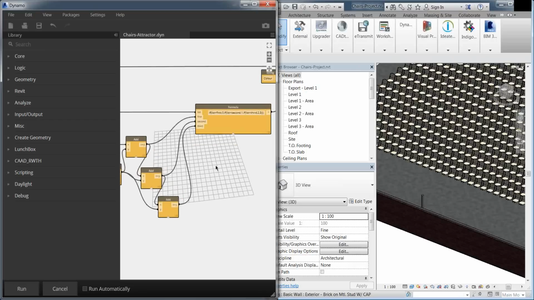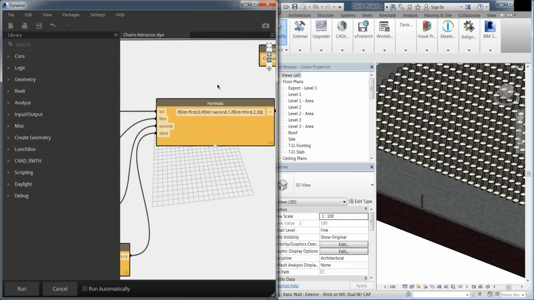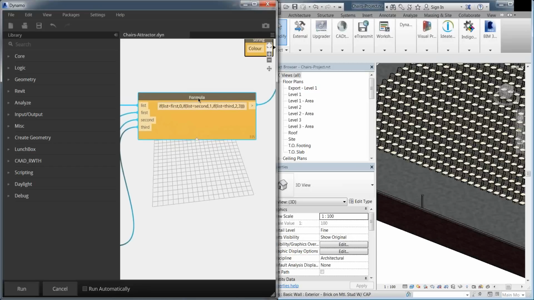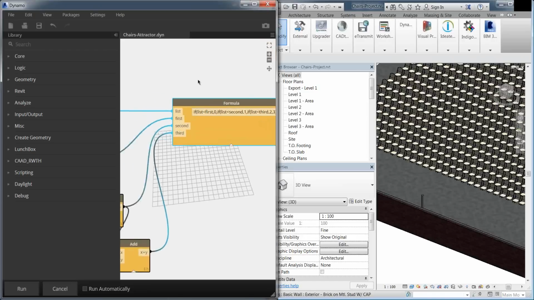Then what I do with those values is I rationalize those values. So I've created here just a little formula module. These are really powerful, and what I've done is added a nested if statement in here, and it's really great that it uses the same formula syntax as when you're creating a Revit family. So this is the same if statement that I would potentially nest into a Revit family. So if we know Revit families, we can really work with Dynamo in a very powerful way, and it's quite easy to use. If I start typing a variable, it comes up on the left as a battery that I can plug into.